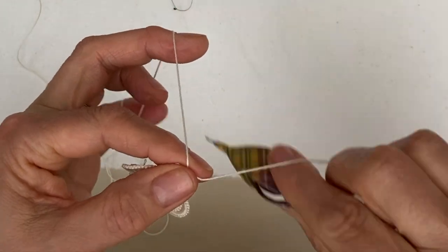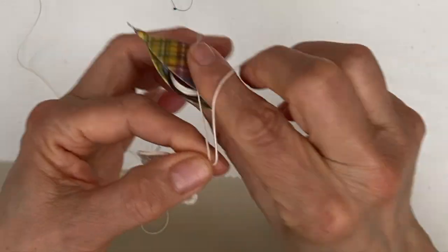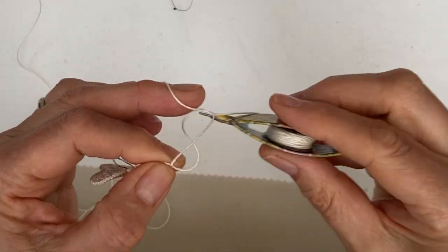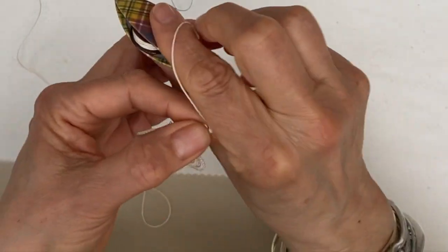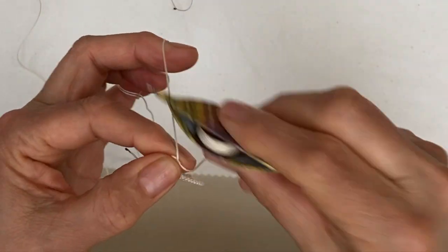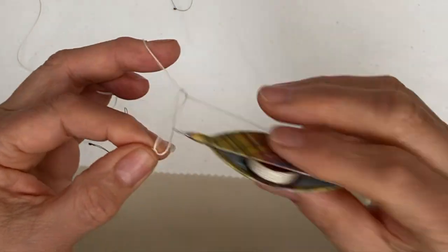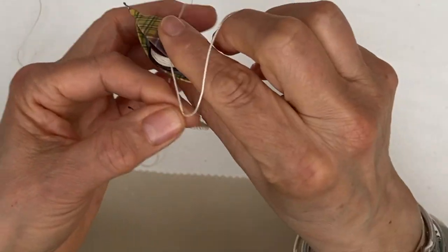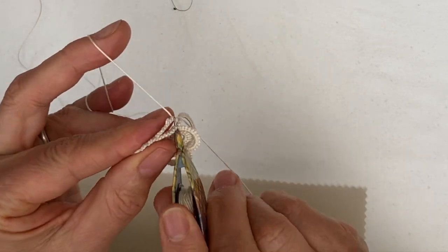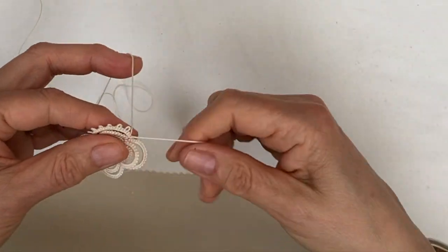So we have two made. So now this is the third picot. And three stitches, four, and three stitches, five, and three stitches, and six, and three stitches, two, three, and join between the chains as before.